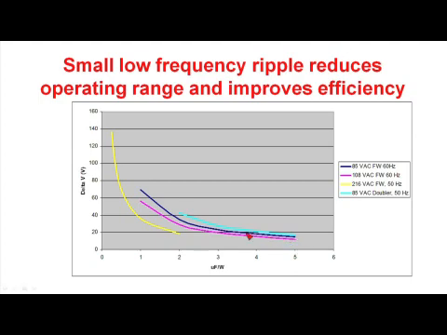And so I've done various configurations of the input capacitors here. I've done an 85 volt input AC that you might see in Japan. I've done a 216 volt input that you might see in Europe. And then I've done a 108 volt input like you might see low line in the US, and plotted capacitances versus the change in capacitor voltage at low line. And so the larger that you can make the capacitor, the smaller the change in voltage on the cap is, and the more efficient the power supply will be. And you can see that a typical value of capacitance that you might be working with is in the range of 2 to 3 microfarads per watt.